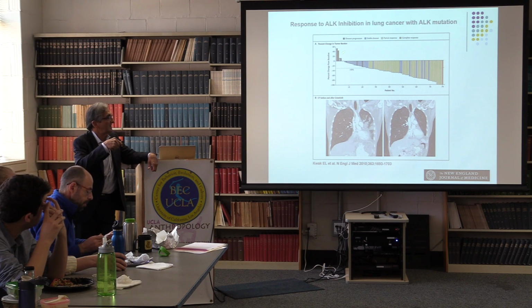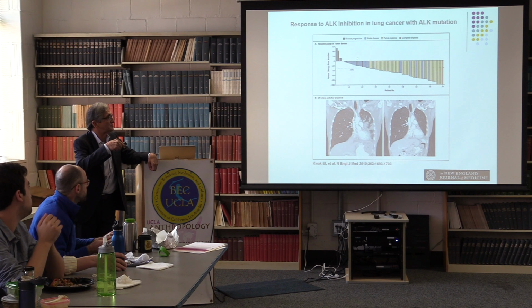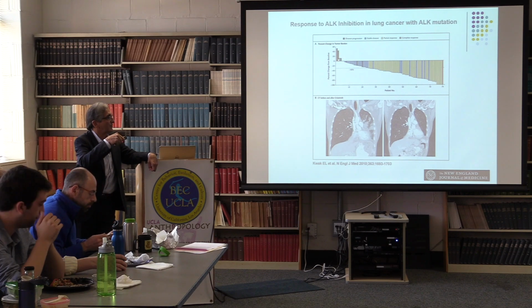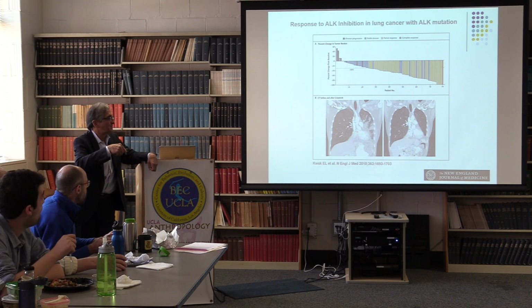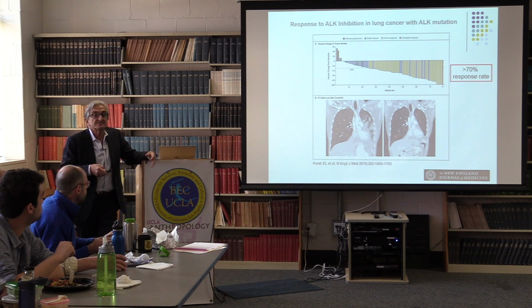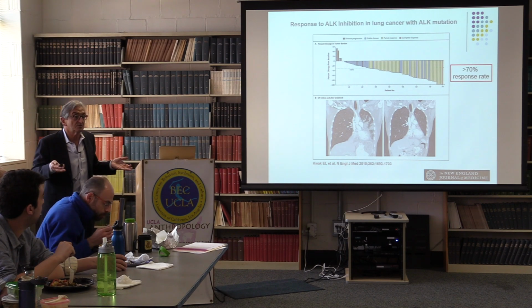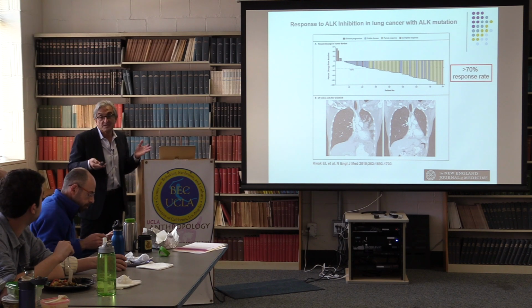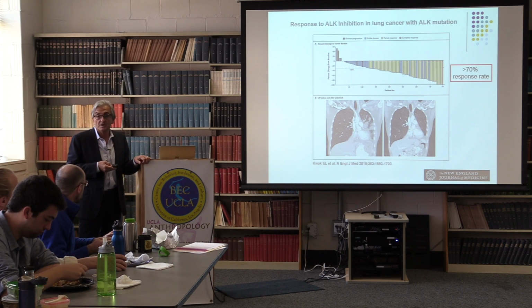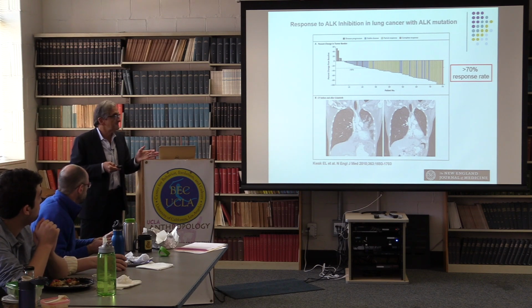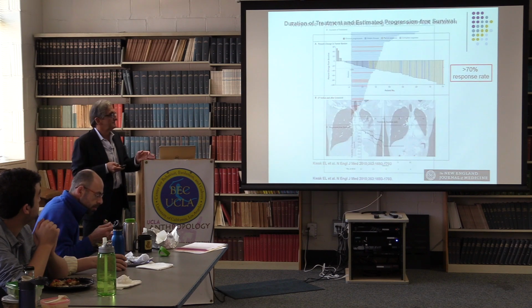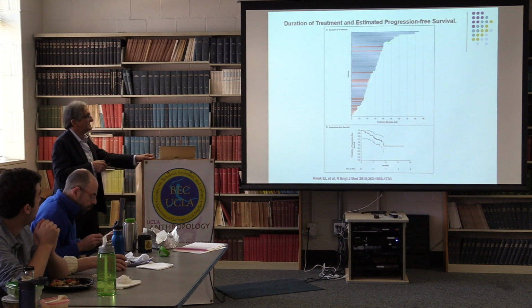This is a readout of how patients responded. If their tumors shrank, each one of these bars is a patient whose tumor shrank because it's below this line. A very tiny number had further growth. The vast majority responded. This is a CAT scan of how that response looks. And astonishingly, for a disease that normally took people in 6 months, despite giving them chemotherapy, you had a 70% response rate in a previously uniformly fatal disease. Fantastic breakthrough. Now, it didn't last very long, however.